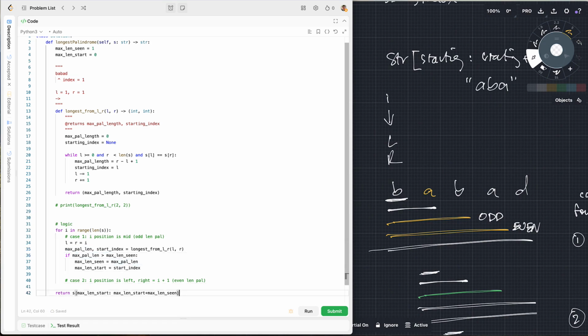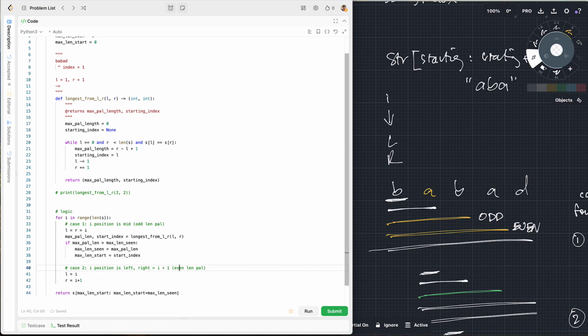Okay, that's a little bit shorter. And then here we're actually doing the same thing. We're just using a different L, which is starting at I, and then an R, which is starting at I plus 1, right? Let's put these in different lines so it's a little clearer. And then we're actually doing the same operation, right? We're doing longest from here. We're doing that check, and then if that check exists, we're going to update it.